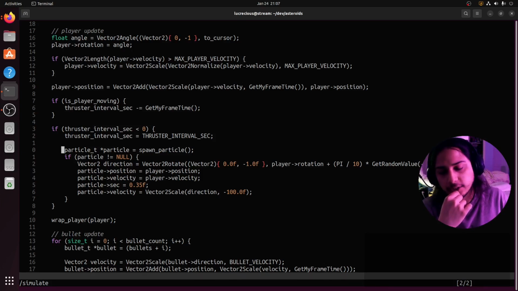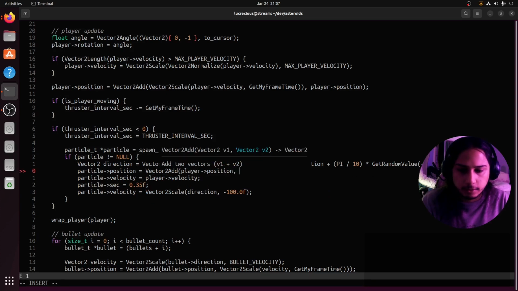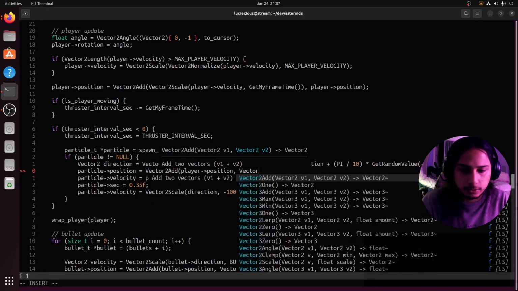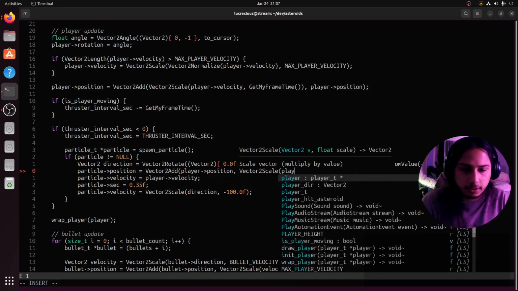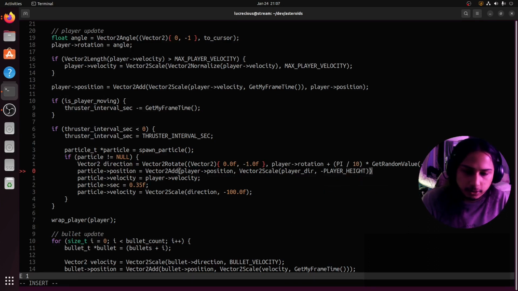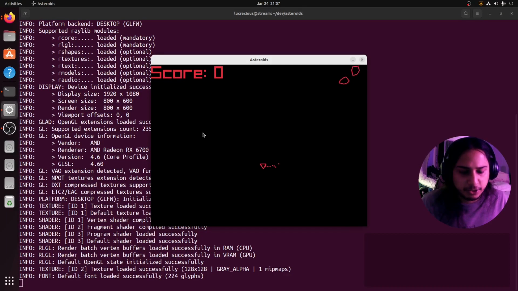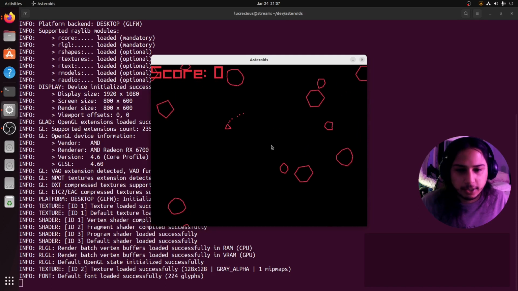And all we have to do is actually take the player direction and now just do it from behind. So here's the position. All we have to do is that same thing, except we do it the opposite way. So player position times Vector2Scale, and I think this is player direction, and then we'll do minus player height, like that. So now this should spawn the thrust from the back of the player. Yeah, there we go. That was really easy to do. I should have done that sooner. But it looks way better this way, I think. Doesn't look like it's starting from the middle now. That looks really nice, actually.